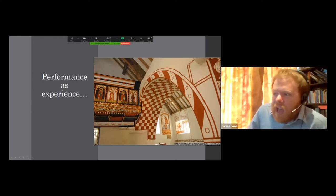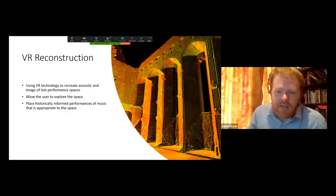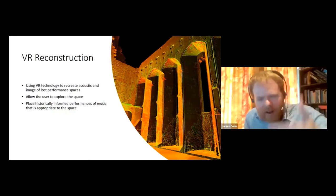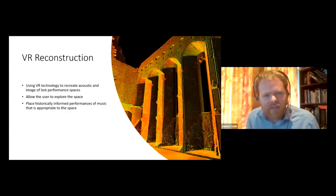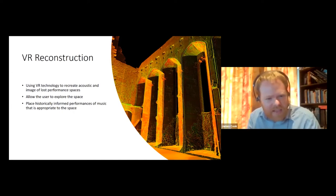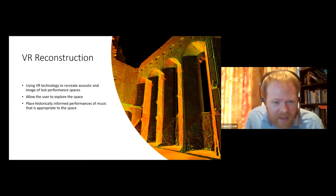The project was basically designed initially to try and explore this idea of performance in spaces. And to do that, we wanted to use virtual reality reconstruction. Part of this was because that allows you to do a multimedia aspect in a nicely embodied way. The interpolation of the screen is slightly different. The idea of diegesis, what feels like you're watching something and what feels like you're in something, is very different with virtual reality, but it also allows you to explore the space quite nicely.